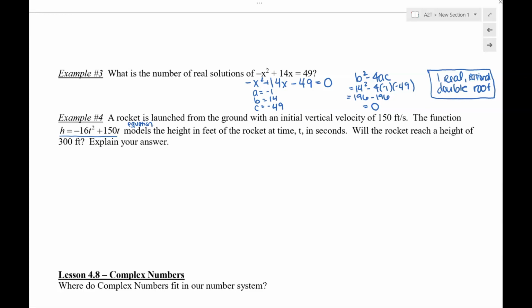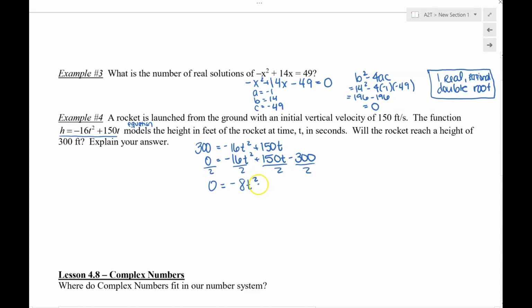Okay, so will the rocket reach a height of 300 feet? Well, let's see. So that means 300 is our height, and we want to know, is this going to happen? Are there solutions for this equation? Okay, again, we've got 2 different terms with a variable. So we need to set it equal to 0. And then, can we reduce? Because if you're trying to find the discriminant or use the quadratic formula, if you can reduce your numbers, it's going to be a lot easier for you in the end. So we can reduce everything by 2. Okay, so divide everything by 2. You don't have to, but I prefer to get it down as small as possible.